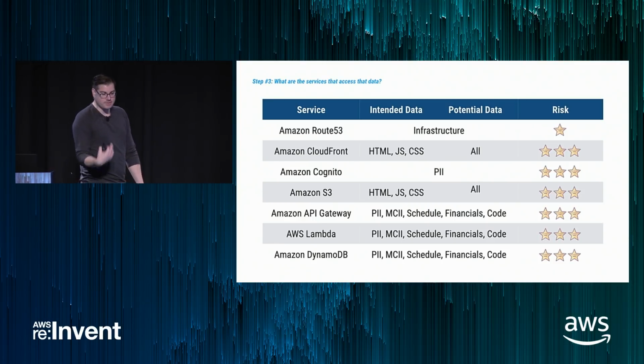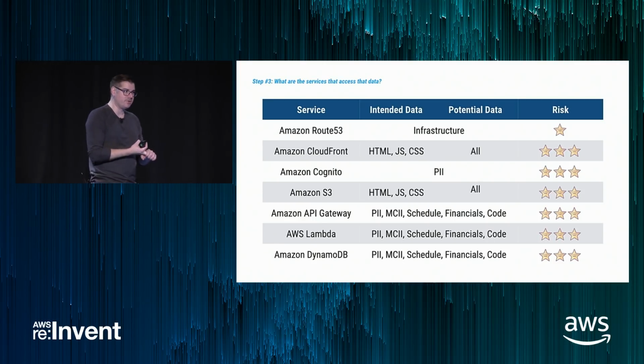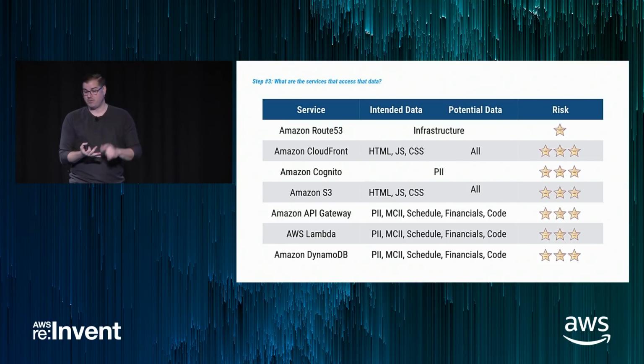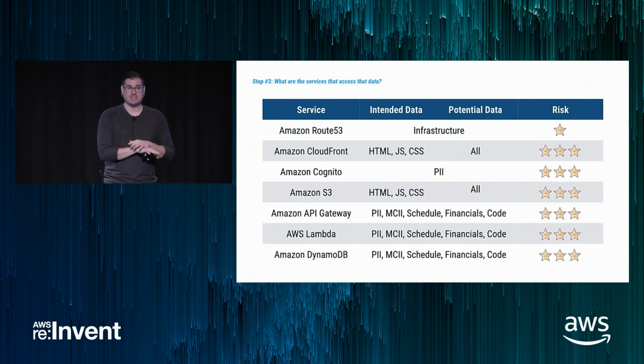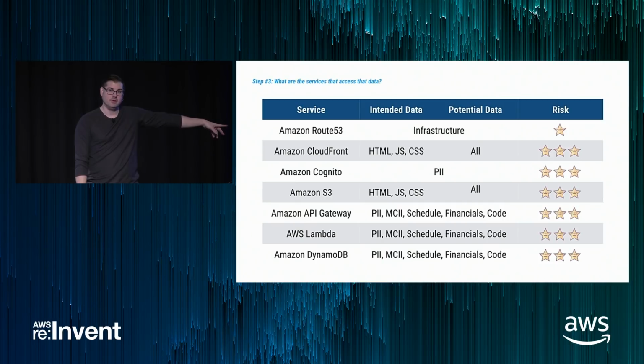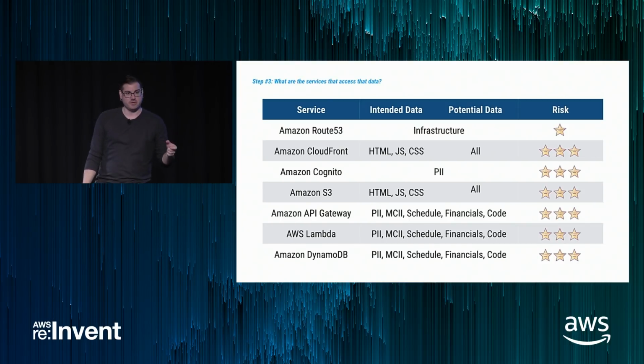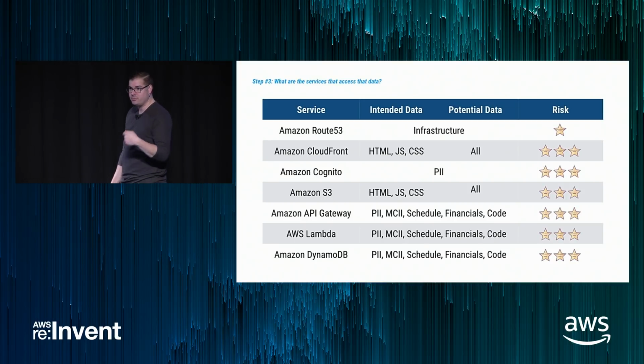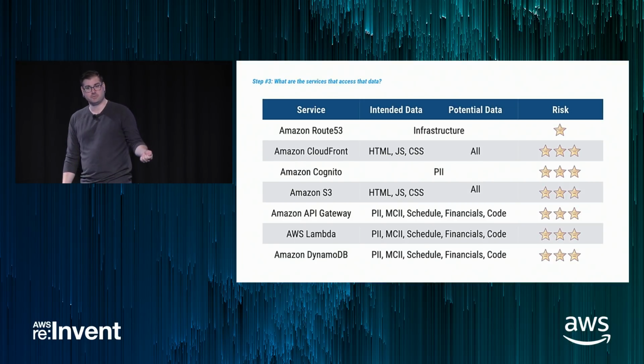So we look at the last three, we have the exact same layout because it's the exact same line of code. It's the exact same branch of our application. We've got our personally identifiable info for ourselves, for our unicorns. We've got our scheduling info, our financials, our code. These three services touch everything. So the interesting thing is, while we have a variety of services, we have almost a uniform risk across all of them because all of them have the potential of handling our sensitive data. So now where you might have not put too much attention into the configuration of CloudFront, now you realize that there's a potential issue there that you need to put mitigations and testing and compensating controls in place for.